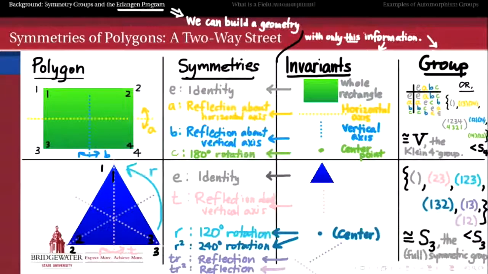Now, there are a lot of different polygons that might have Klein 4 symmetry, for example, an ellipse or maybe some non-convex polygons. But the idea is that all of the geometries of those polygons would be equivalent in some way. So understanding the symmetries of an object should help us to understand and then possibly to recreate that object, if we also know what the invariance of those symmetry operations are. So in the next video, we want to run with this analogy a little bit more and think about how an extension of fields might be similar to one of these polygons, and how we can define a notion of symmetry for field extensions that will help us to understand the symmetry group of those field extensions, and then hopefully thereby understand the structure of those extended fields.